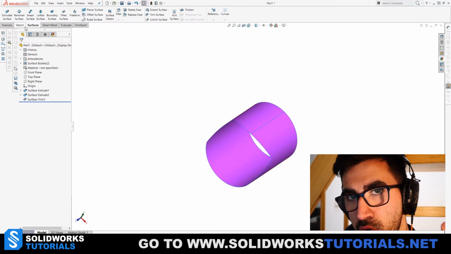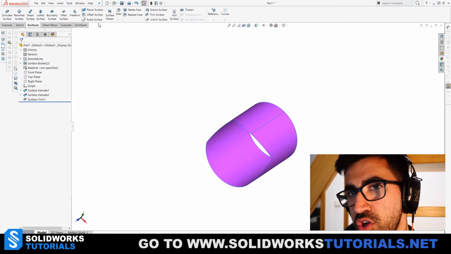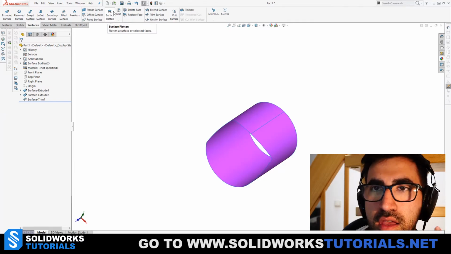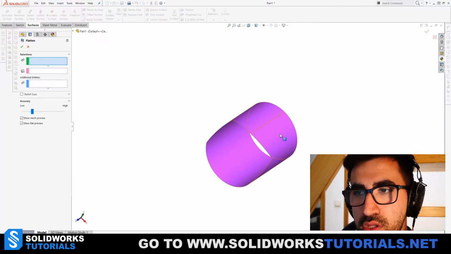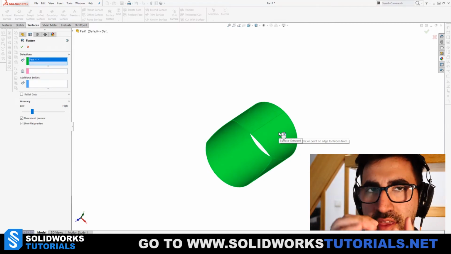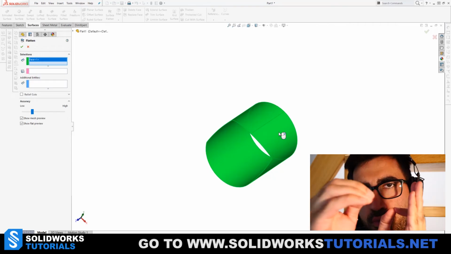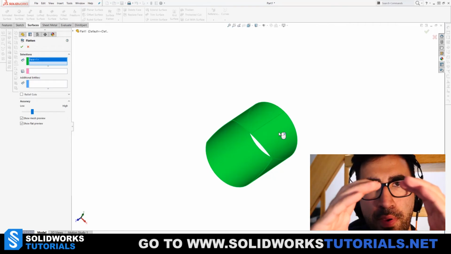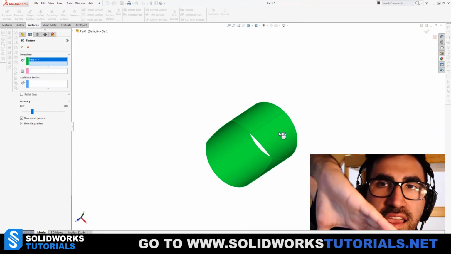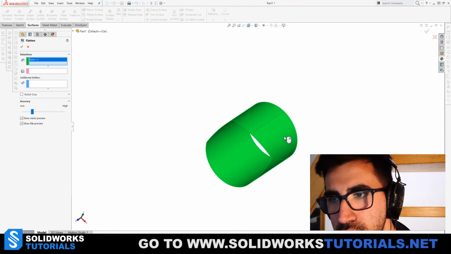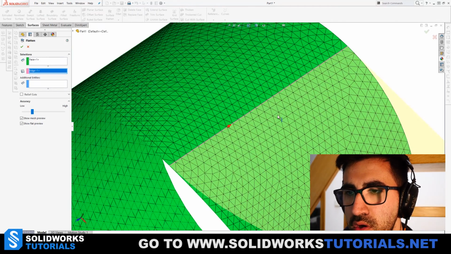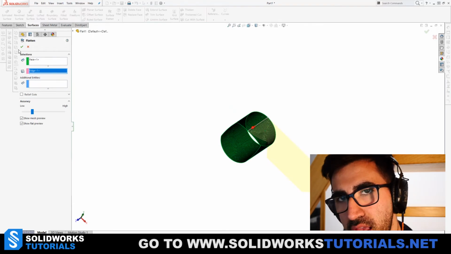As I said, you would go to the surface tab, and there is this feature called flatten surface. Here, flatten a surface or selected faces. You just pick your surface, and you need an edge or a point as a fixed anchoring point. If you have a cylinder with opening and you get this edge here fixed, it opens it like this and makes it flat. I just do it. I'll pick one of the lines, I don't really care which one, and it makes it flat.